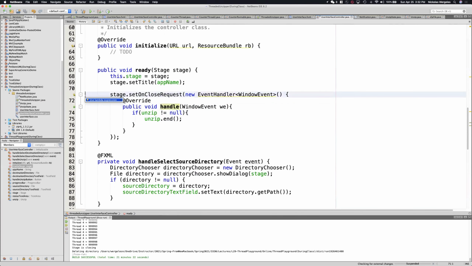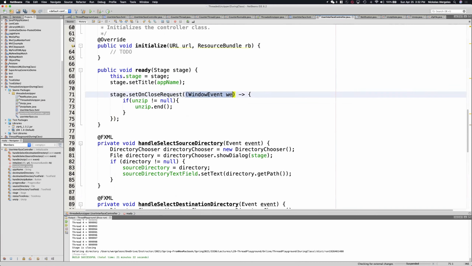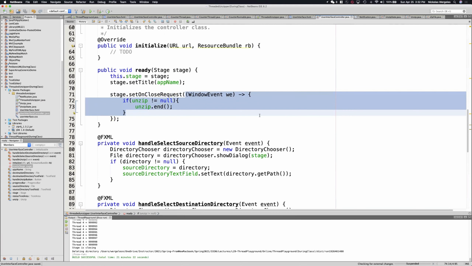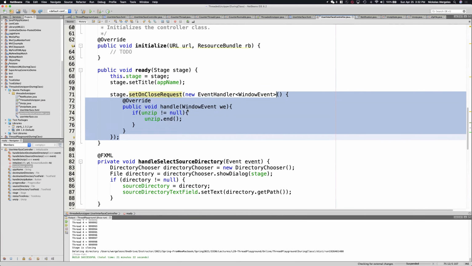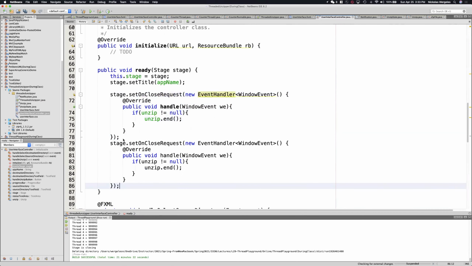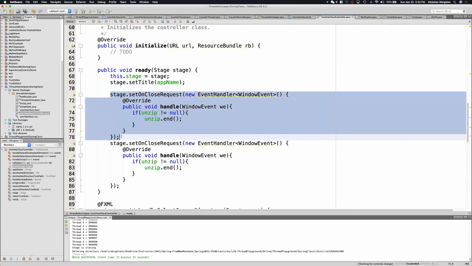So if I click on it, I can use a Lambda expression, and look how much cleaner that is. A lot of programmers usually prefer to implement a Lambda. When I use a Lambda, it's the same thing. So you can actually keep these lines of code here if you want. Paste it again for a second time, comment this one out, and use the Lambda on the second one.